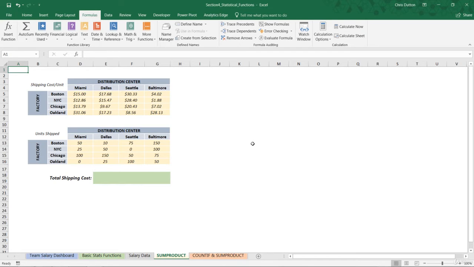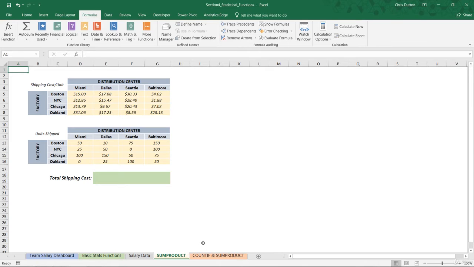So what I'd like to do here is actually practice an example in the Excel environment so that you can see exactly what's going on behind the scenes and get a sense of how SUMPRODUCT can be used in some real world contexts. So if you open up your section 4 exercise file, I've added two new tabs here. One's called SUMPRODUCT, which we're going to cover now, and the other is called COUNTIF and SUMPRODUCT, which we'll cover later in this section. If you don't see those two tabs, it just means that you have an older version of the exercise file. Just head to your course dashboard, click into the course content tab, and click all resources to download a fresh copy of this workbook, and then you should see all of these tabs shown here.